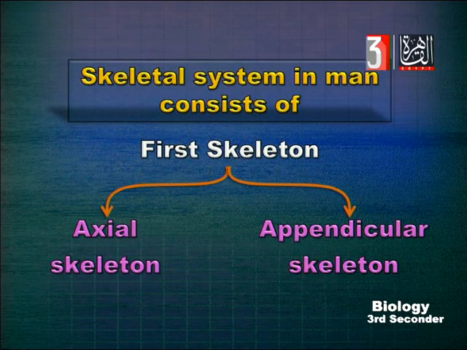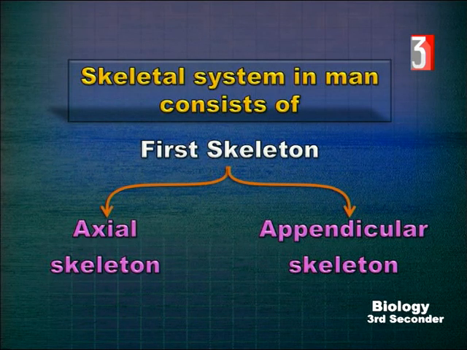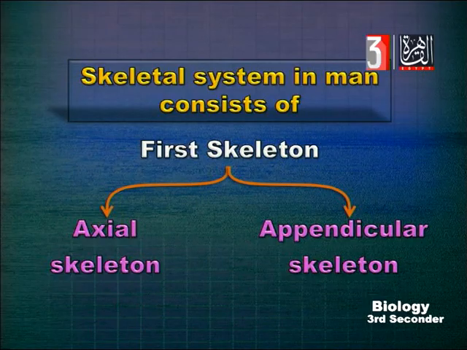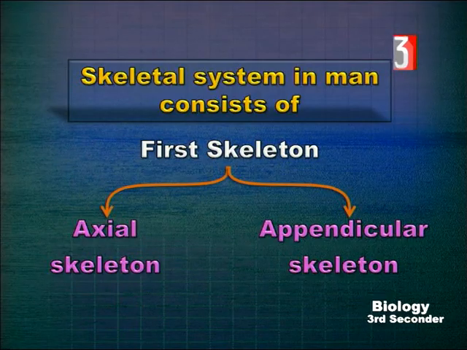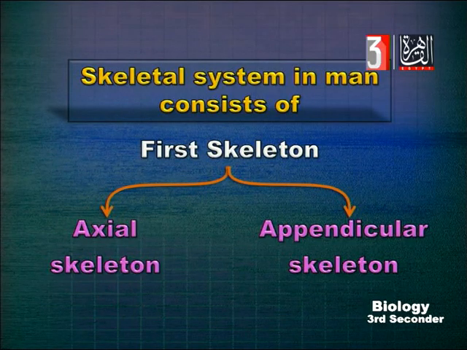But the axial skeleton protects the main active organ, protects the central nervous system. The axial skeleton consists of skull, which protects the brain, vertebral column, which protects the spinal cord, and thoracic cage, which protects lung and the heart. We cannot live without axial skeleton. Appendicular skeleton, we cannot move without appendicular skeleton, consists of upper limbs and pectoral girdle. Pectoral or shoulder girdle and upper limbs, also consists of pelvic girdle and lower limbs.